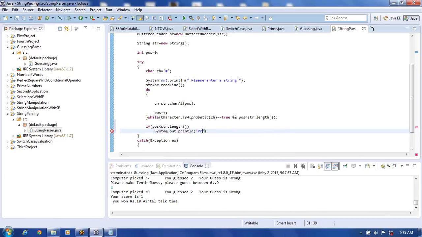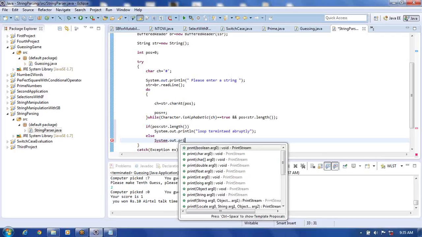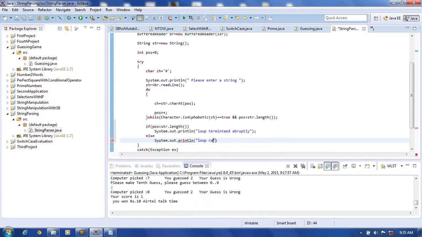Program terminated abruptly. We can print like this: loop, not program, loop terminated abruptly, else System.out.println loop ran for full length.